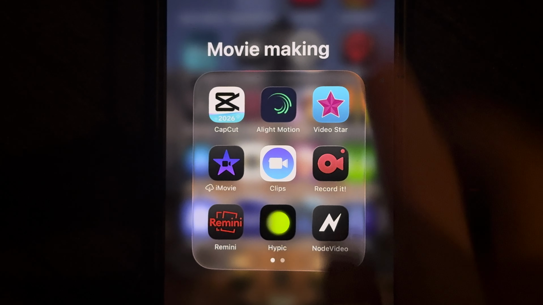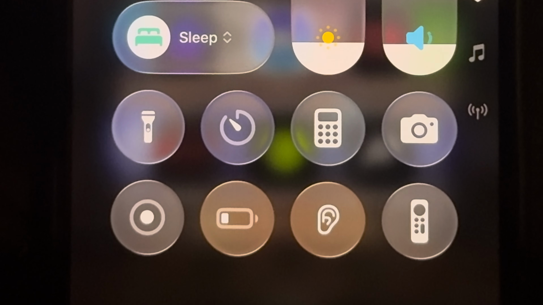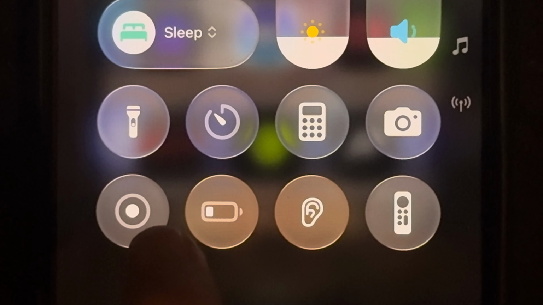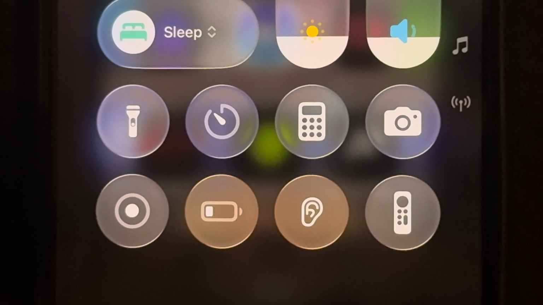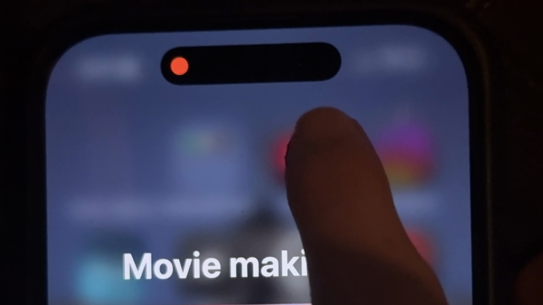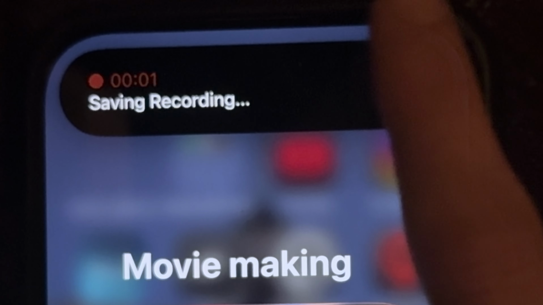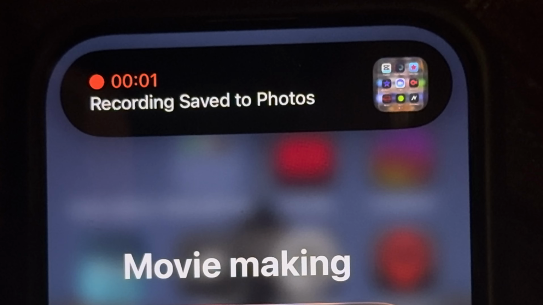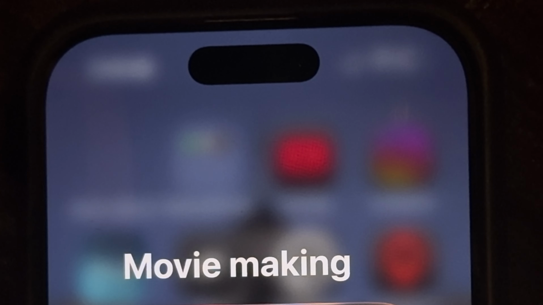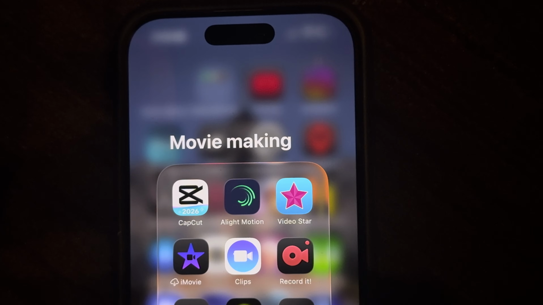The other way of doing this is I just kind of come right here and I go to this button right here. Unfortunately, I'm an Apple user, so if you have a different kind of device or phone or whatever you're using, I unfortunately do not know how to use anything else. So usually I just come right here, screen record, and then once I'm done, I just tap it and it saves to my photo album, and I'm able to use the clear audio that I recorded from YouTube or whatever.